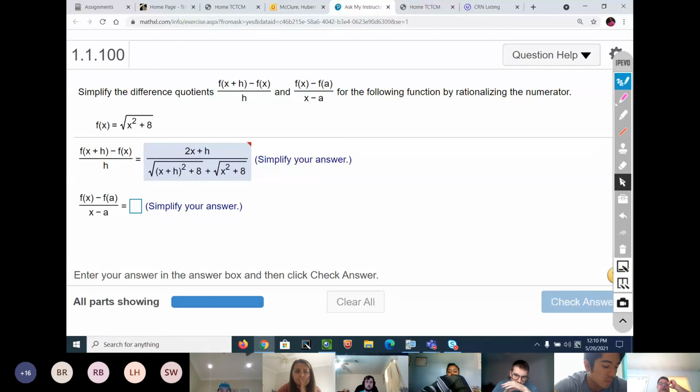So let's go ahead and do the difference quotient. They want you to do the difference quotient and the go-kart. Remember I told you, the difference quotient is the most important thing to learn right there. This is not on your test. It shouldn't be. But I'm going to show you how to do both. So go ahead and write both of them down while I do the same thing.